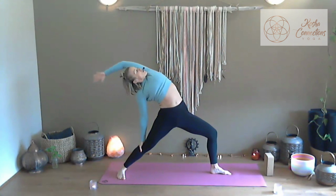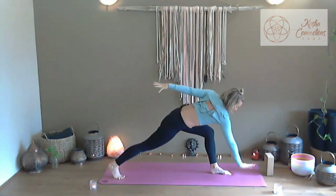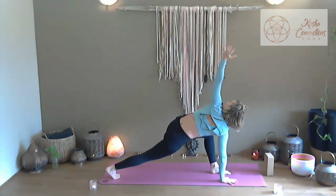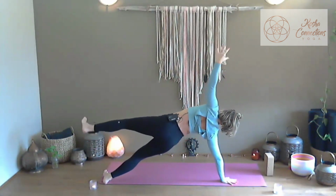Sweeping left arm overhead. And finding the sun rise as you prepare to let the sun set. Exhale, pour windmill all the way down. Right hand meets the mat. Left hand to the sky. Sweep the lefty back and find that extended star shape.